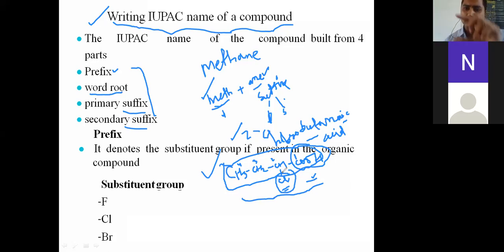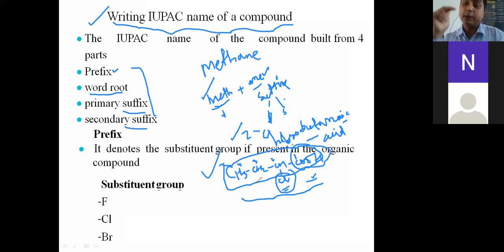I am answering your question: when we see any compound, the first step is to check how many carbons there are. For example, 4 carbon atoms are in this compound. Second, we have to find out how many functional groups are there. Here there are 2 functional groups. One is the chloro group, another is the carboxylic acid group.